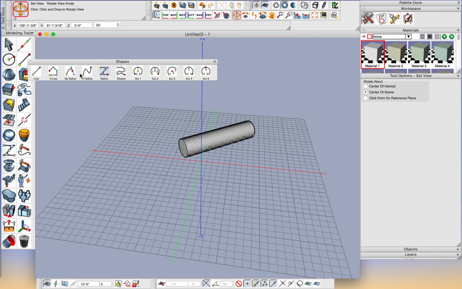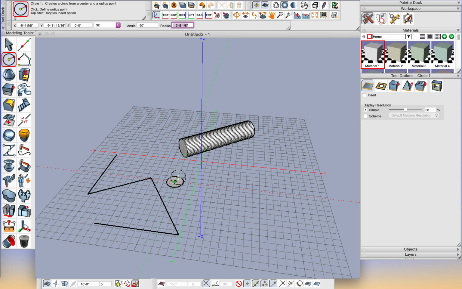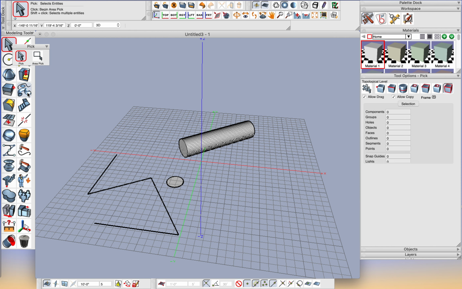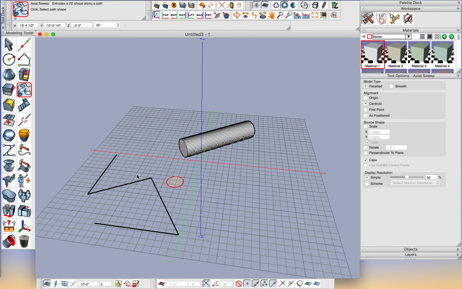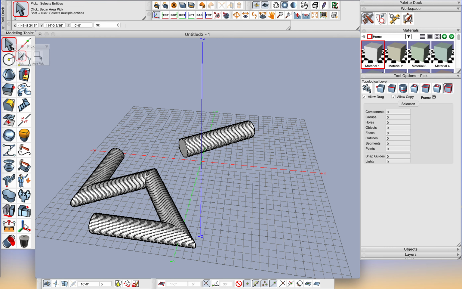But if we have a more complicated path, and I'm just going to draw a quick random series of line segments right here, and then we create another small circle, and we try this again along a more complicated path, we get a more complicated shape. Our initial circle essentially travels down, and then it very sharply turns a corner, and then it goes at these different angles. We've created a very sharply cornered object.